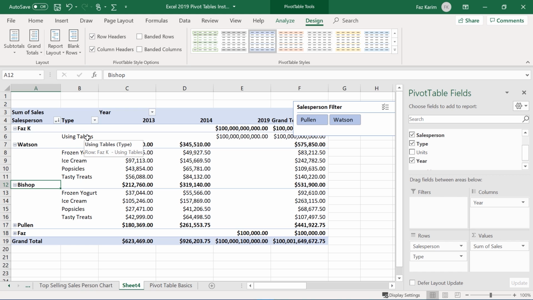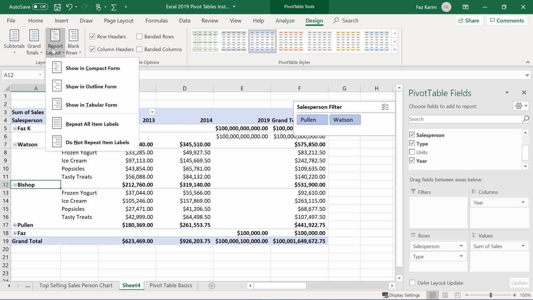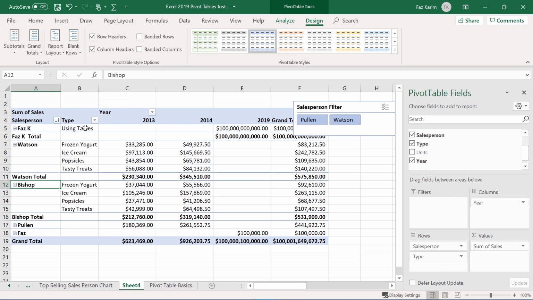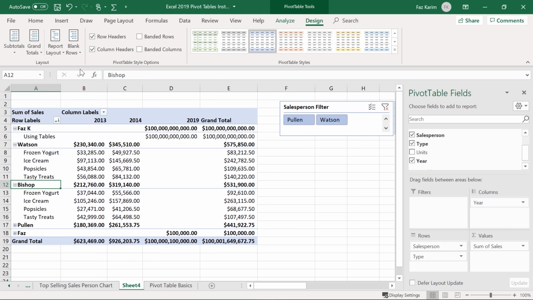So, just to recap on everything, so far we should be aware that we have two different pivot table forms, outline and compact. Now the final form that we can convert our pivot table report layout to is tabular. And tabular looks a lot like a spreadsheet. You're going to notice that it puts cell boxes around each little value, and it makes it more flat and flush on the screen. I'm going to go back to my report layout compact mode.